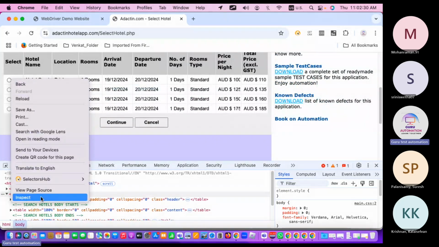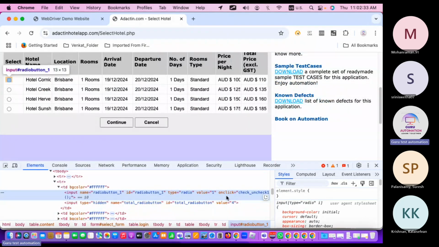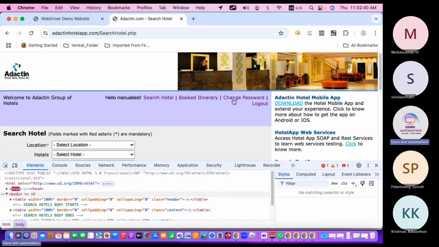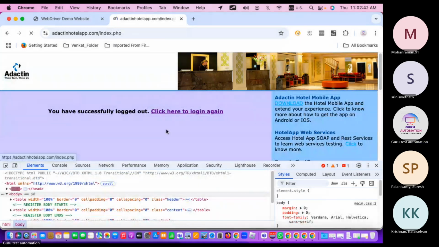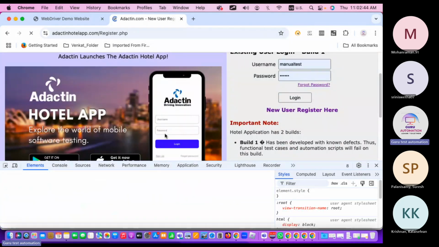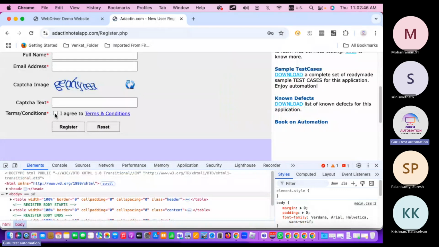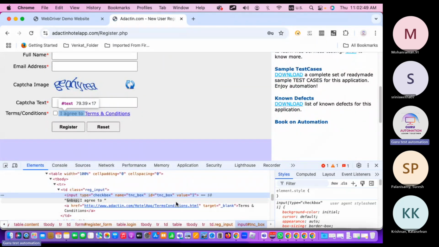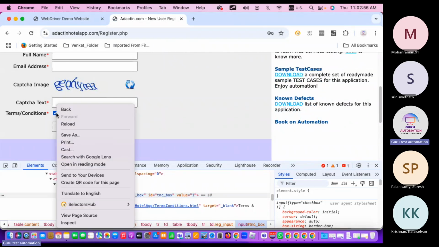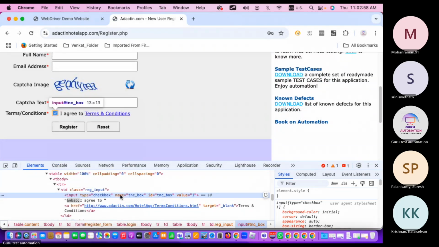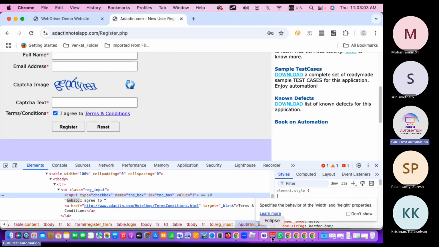Okay, radio button. Let's go back. Here also we have one checkbox. Inspect. So type, value. If you check this, they're not changing it. Actually, there should be some checked code.